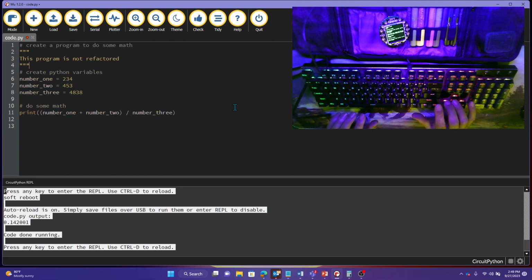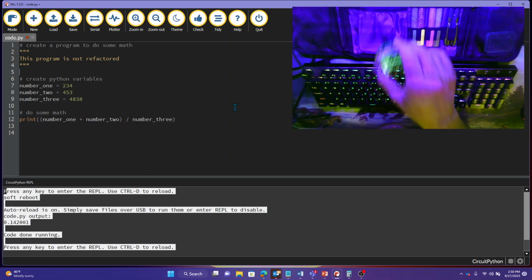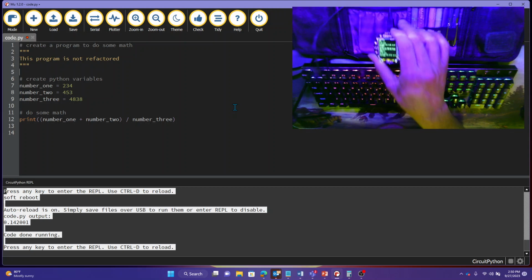Okay, so there you go. I think this will give us everything I need to give you an example of what code refactoring is in this context with our simple example here. And this is actually going to lead into us revising our code for our TFT gizmo and getting this all set up from our last example.